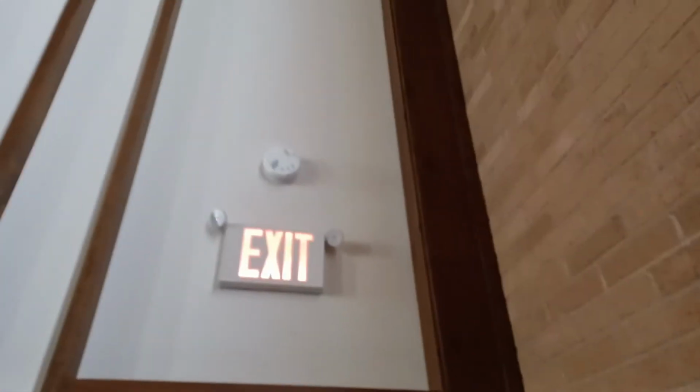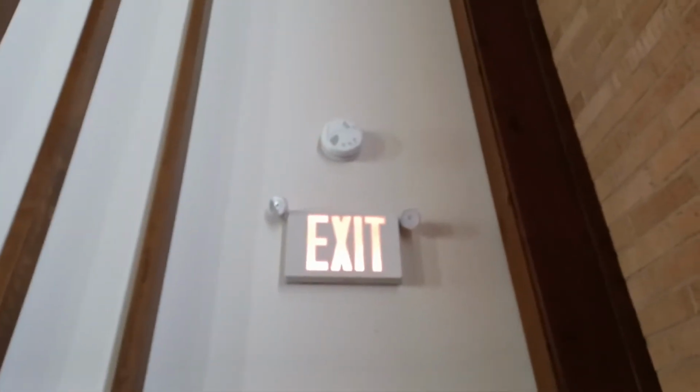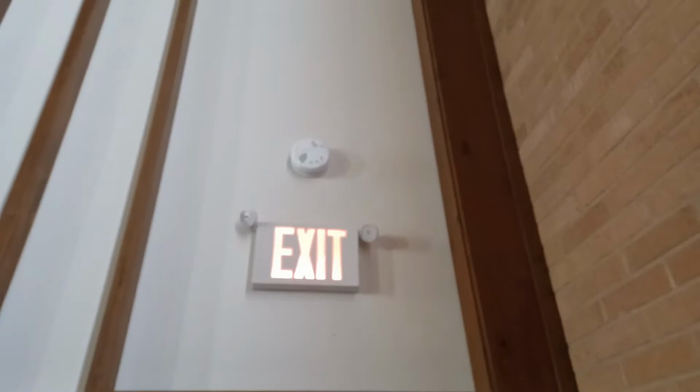Right, so here I'm in the same room. I'm gonna test this one first. Now this one I couldn't get to connect. We got these a couple years ago, and I couldn't get this one to connect with the other one, so I'll just test this one by itself, and only this one will go off.